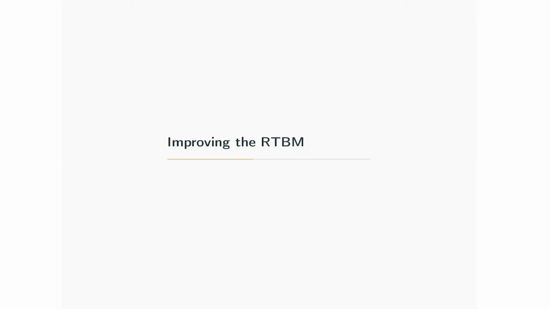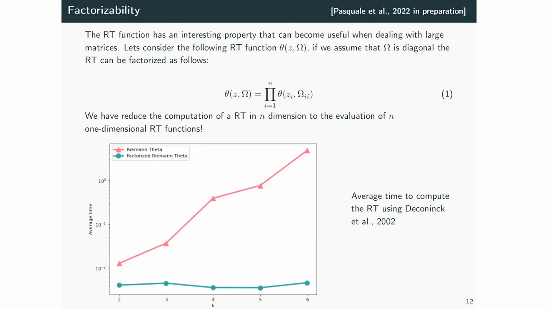So my task for this project was to find a way to improve this model and to overcome this problem that we are not able to fully train using a large number of hidden nodes. In order to do so, I observed that there is a specific case in which we can compute an n-dimensional theta function just by using one-dimensional Riemann theta functions, under the particular assumption that our matrix here will be diagonal, so only diagonal entries.